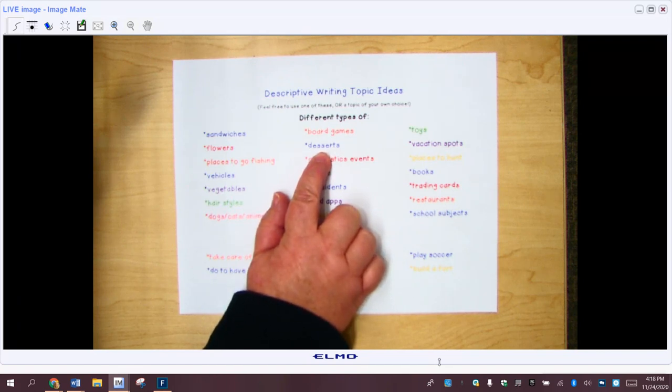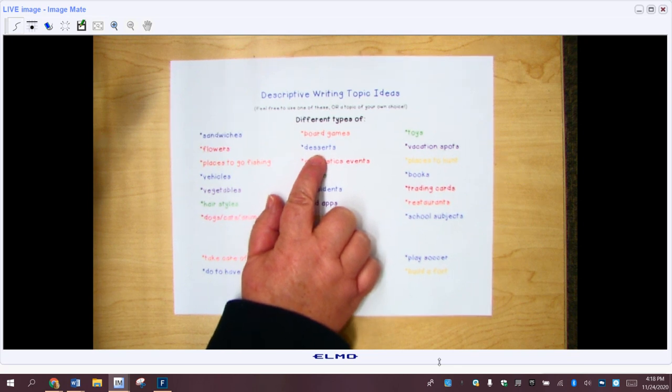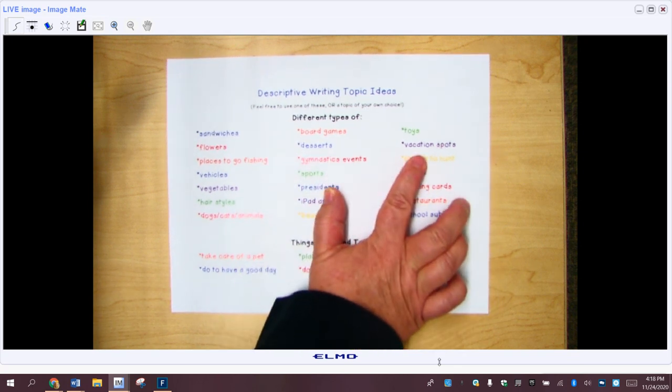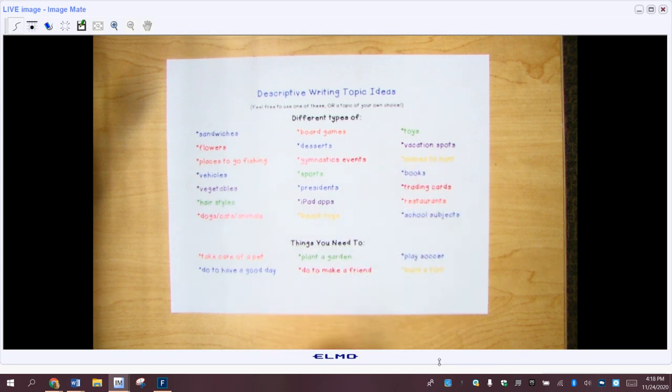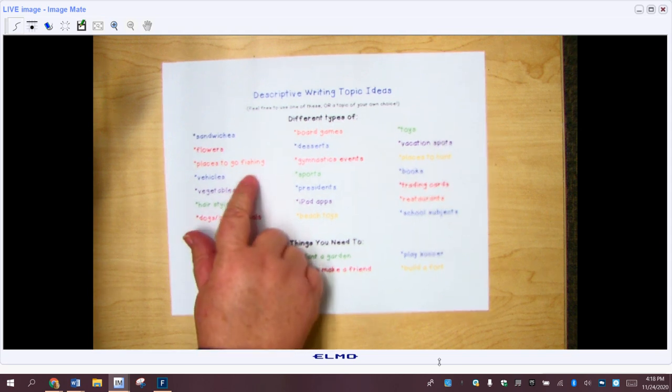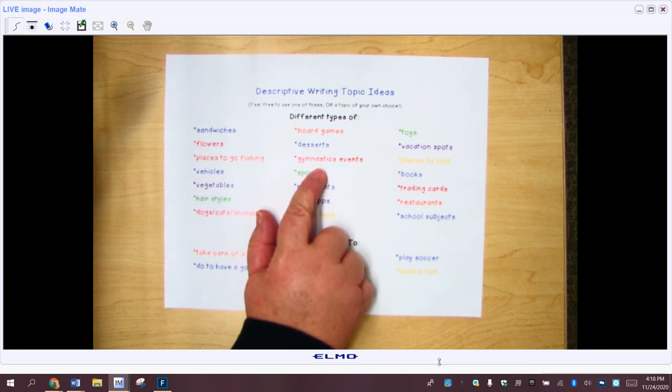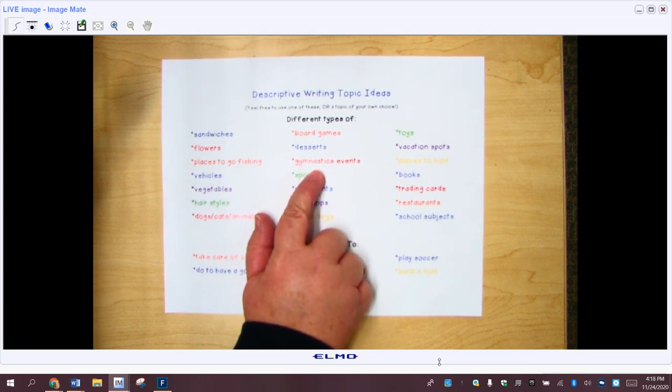Who knows? Maybe you could write about different types of vacation spots that you've been on with your family. I know some friends that I have love to go fishing, so maybe they would write about different types of places to go fishing. I know other friends in our class take gymnastics.